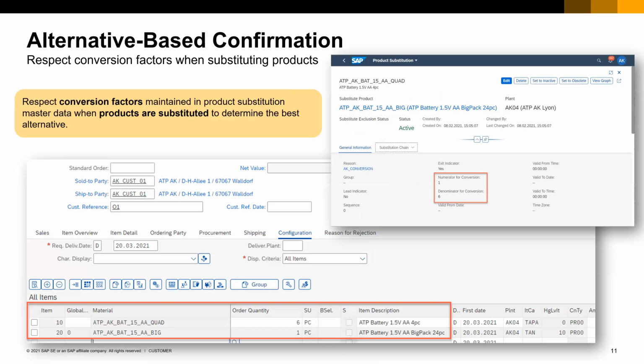This is a small thing where we have introduced conversion factors in product substitution. This is, let's say, a net new feature, which can come in handy if you have different material numbers for different package sizes or something like that. Then you can use this feature in order to model this.